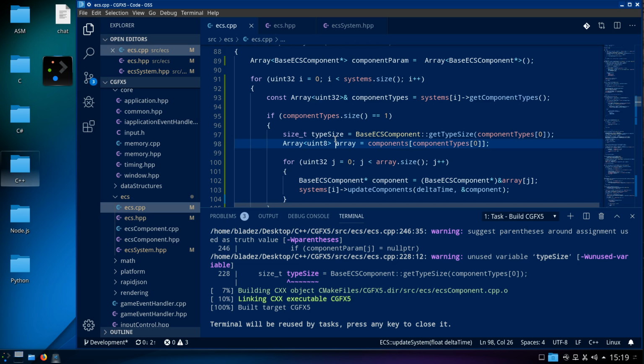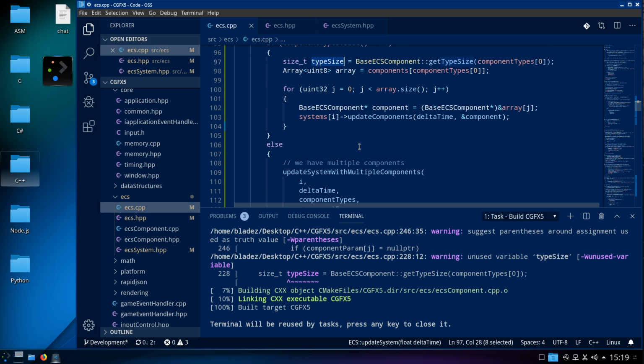I've got this wrong then, haven't I? We got the type size for a reason. And I can't remember where I've used it.